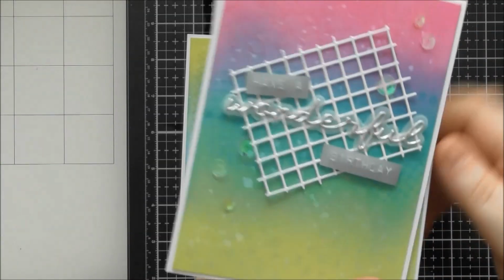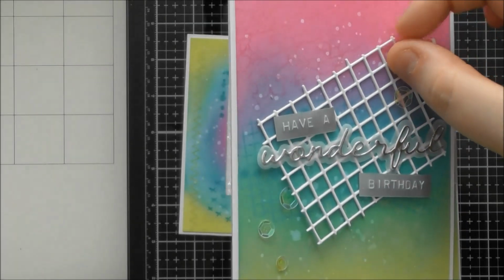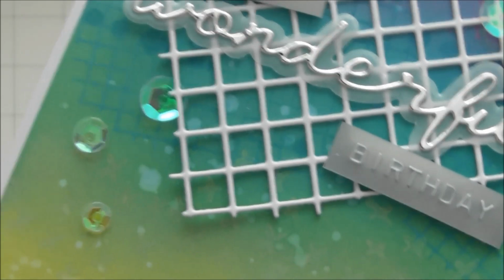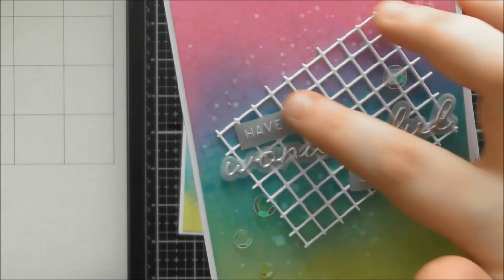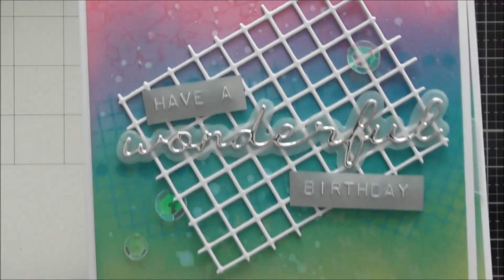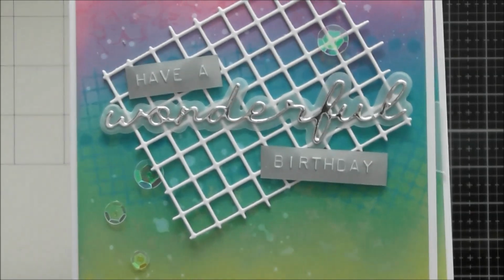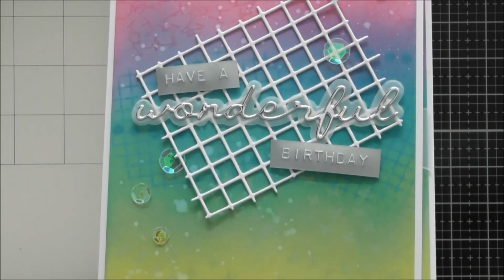And then on the other one, I used that gridded piece. I actually cut 2 so they're sturdier, and I stuck them together. But even with that beautiful fine detail, you can still stick the 2 of them together, which I really love. And then I've used a little bit of my Dymo label tape along with the word wonderful, so you can turn it into have a wonderful birthday rather than it having to be to a wonderful friend.